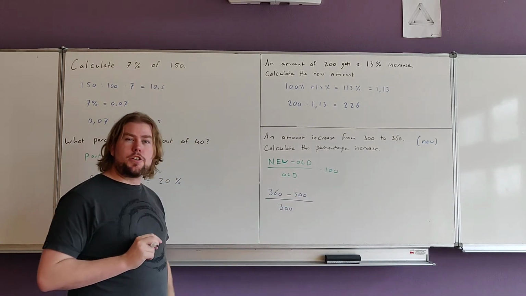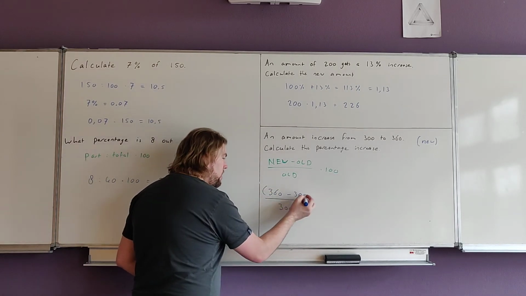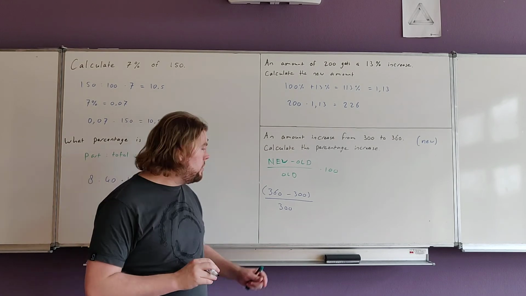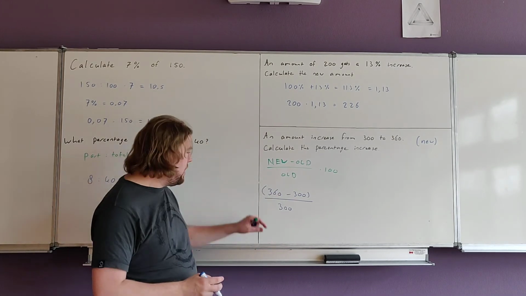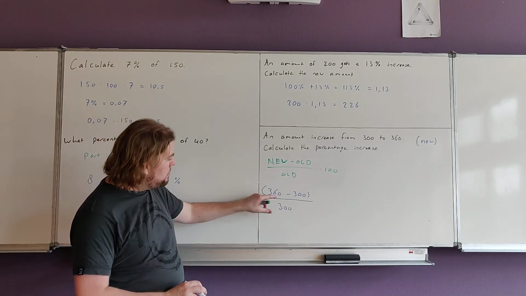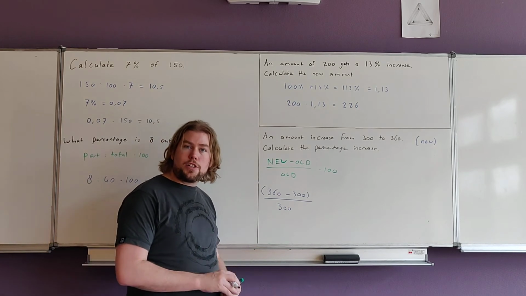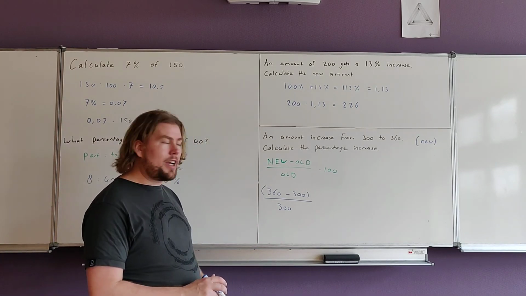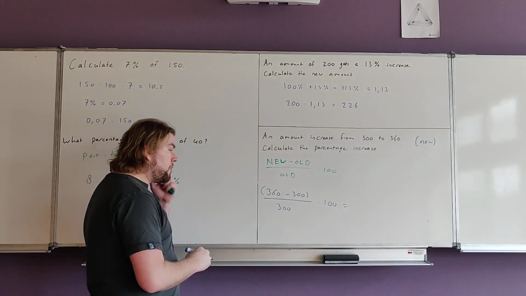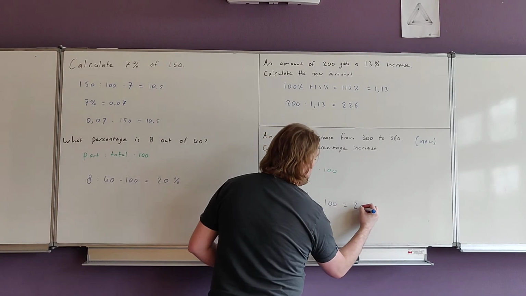Now please pay attention, because with some calculators, I don't know which one you're going to use, but sometimes you have to put this in brackets. If you have the calculator that you should have, and you use the fraction button, you don't have to put the brackets around this, but you can. So you can check with this example if your calculator says the correct answer. Then you know if you have to use brackets or not. And this times 100. So new minus old divided by old times 100. In this case I also get 20%.